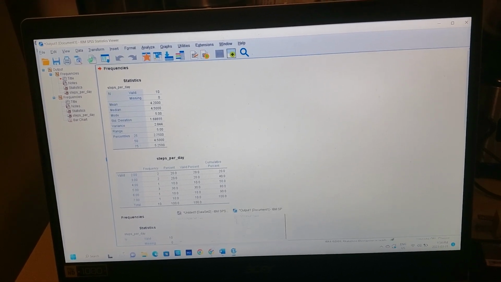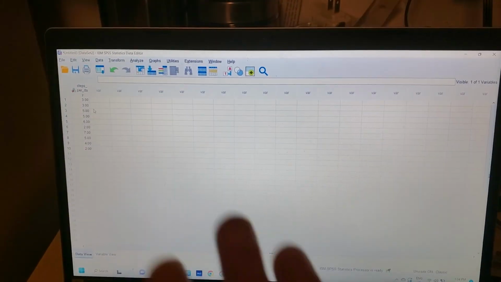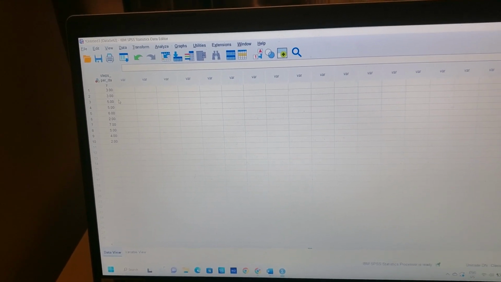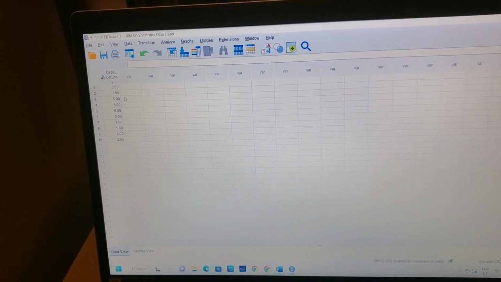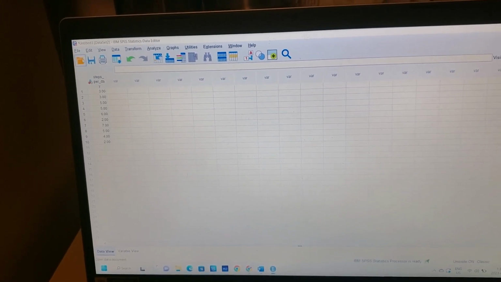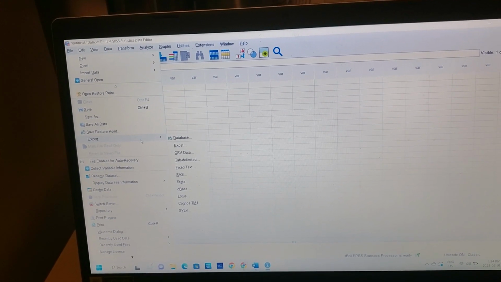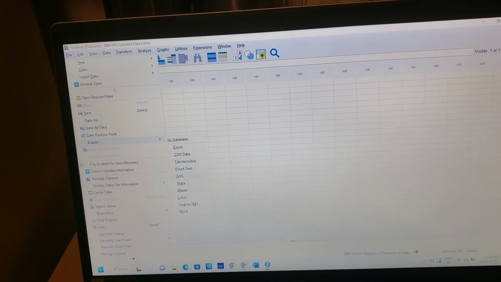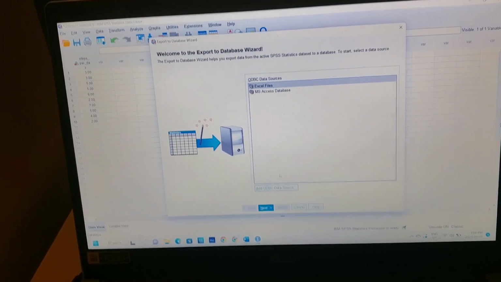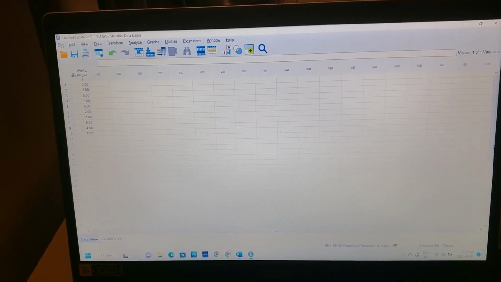So here's the one issue that I have with SPSS. They want you to show your data like this, right? I find this is way easier to put into Excel and then just show them the spreadsheet information like that, personally. So you might want to do that. Other than that, you can export this, but there's no option for PDF. So it's janky when you're trying to do this one into a PDF.